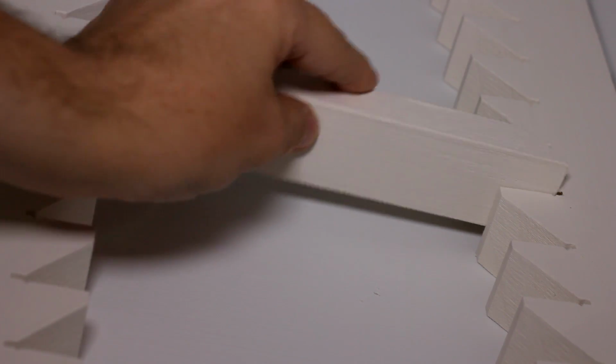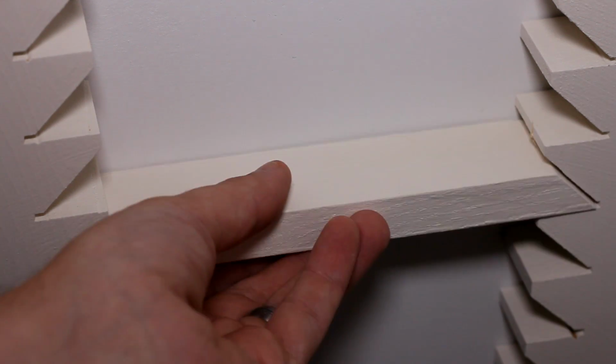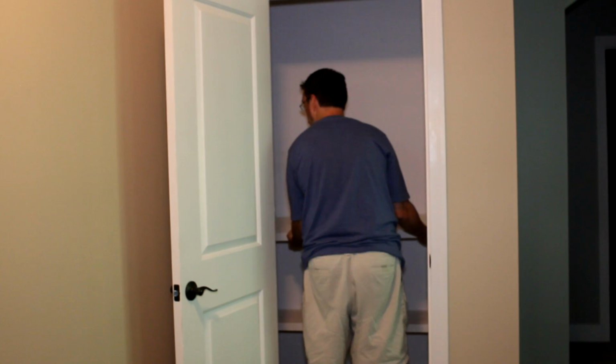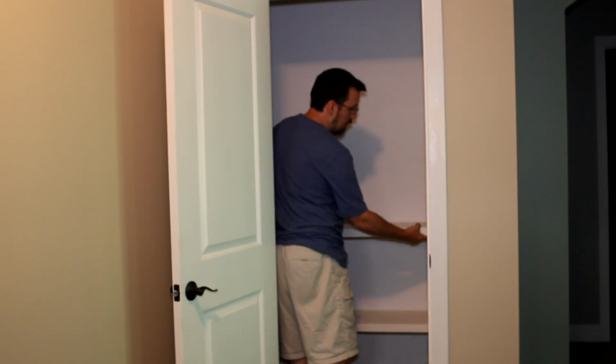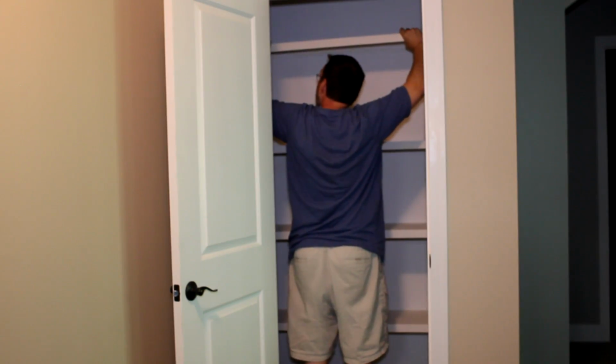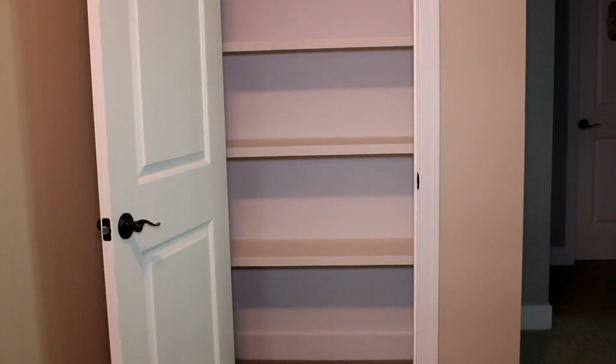So I just put the brackets in at whatever height I want and drop each shelf in on top of them. And then I'm ready to load up the closet with all the board games.